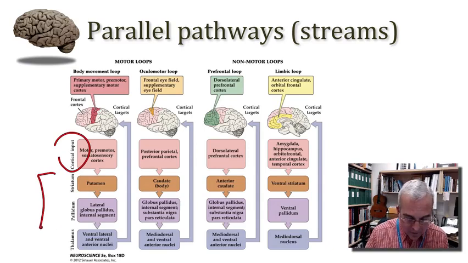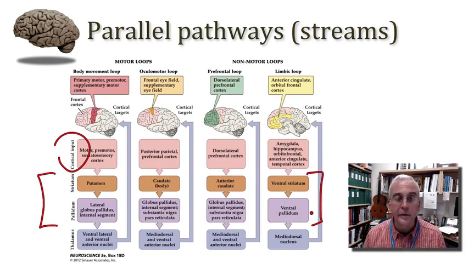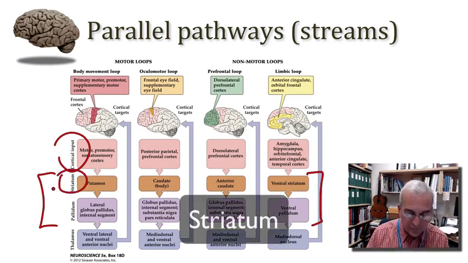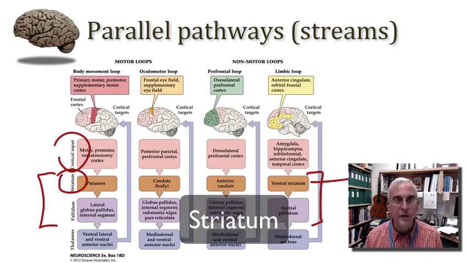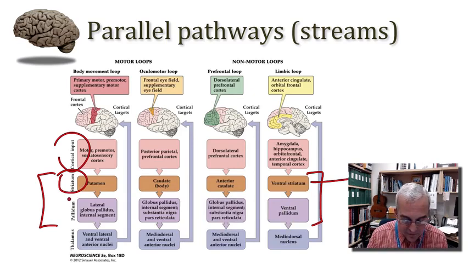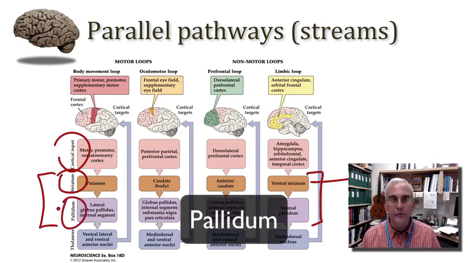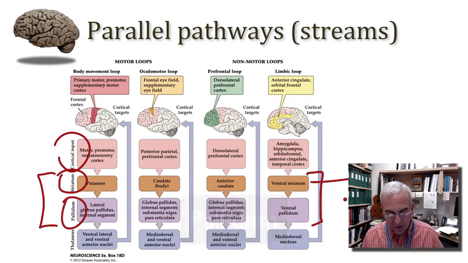So the basal ganglia occupy these two middle layers in this schematic drawing. There's a division of the basal ganglia that we call striatum for anatomical reasons. That's what's shown here in this orange color. And then there is a division called the pallidum, also for anatomical reasons. That's shown in this purple color. So the striatum projects to the pallidum. That's fundamentally the intrinsic circuitry of the basal ganglia that we want to come to understand.